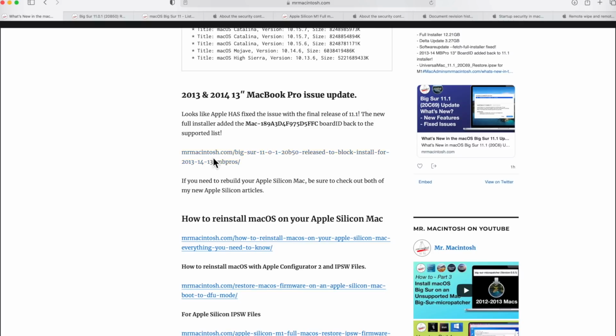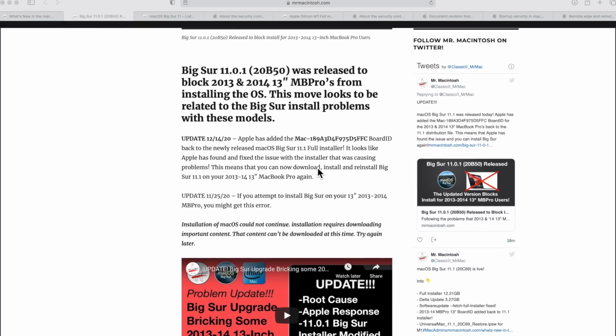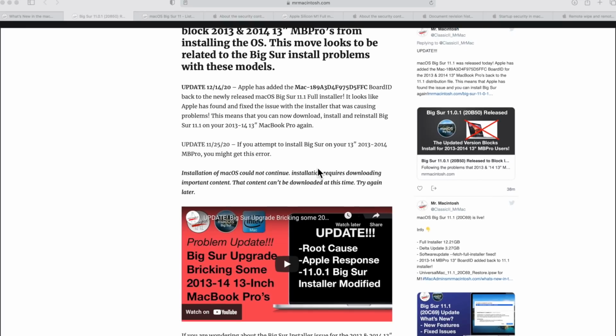Now, I've got a whole article explaining that issue and what you want to do. If this ever happened to you on your 13-inch MacBook Pro, I recommend here in this article that you contact AppleCare. From some of the responses from readers, they've told me that they went to the Apple Store and they had no clue about this issue. So they would recommend that the users pay $400 or $500 out of pocket, since it's out of warranty, to replace the logic board.